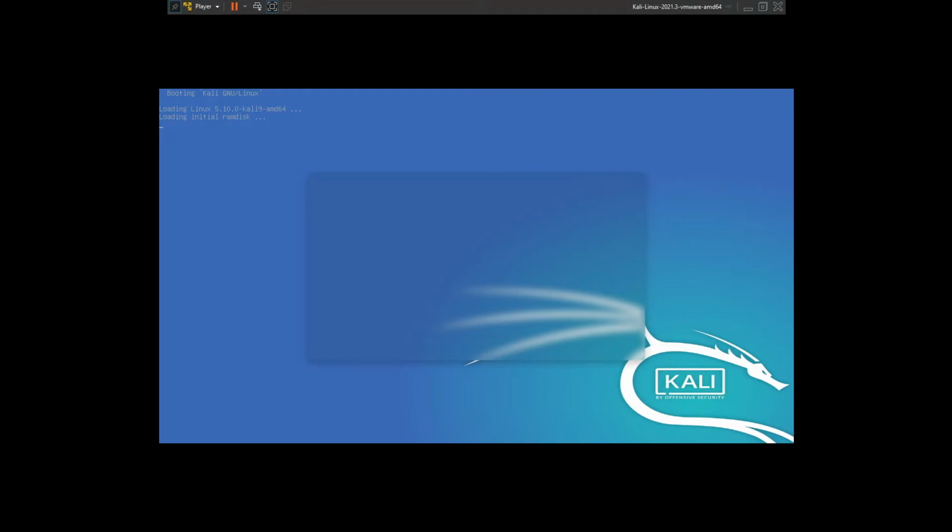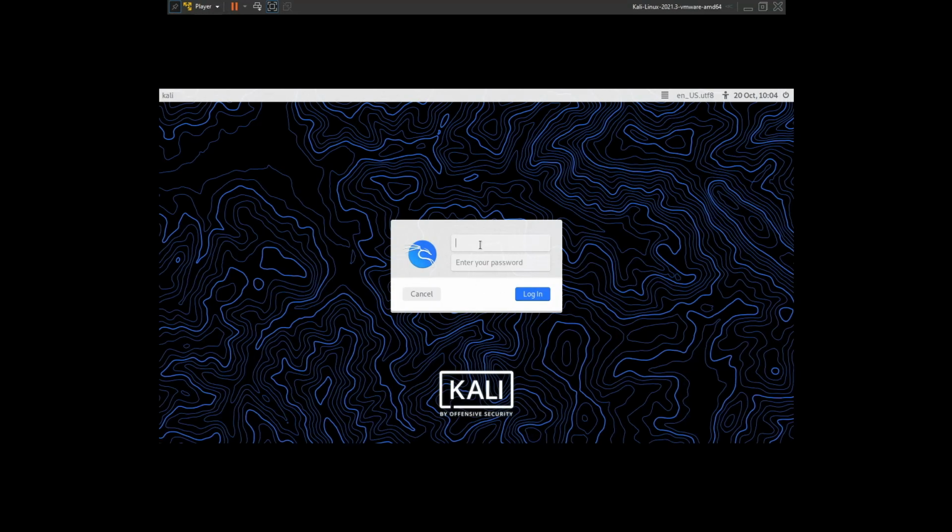Select any of the options. It will take some time to load. For Kali Linux, the default username is kali and the password also is kali.